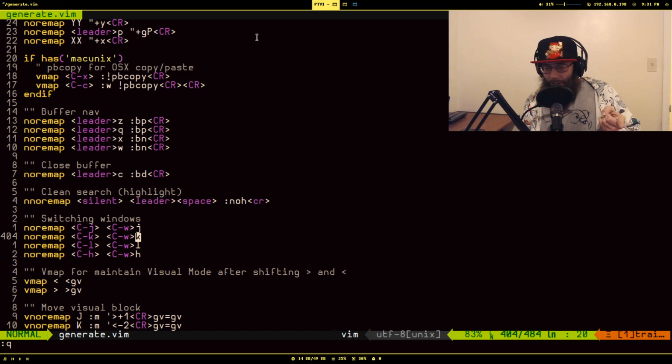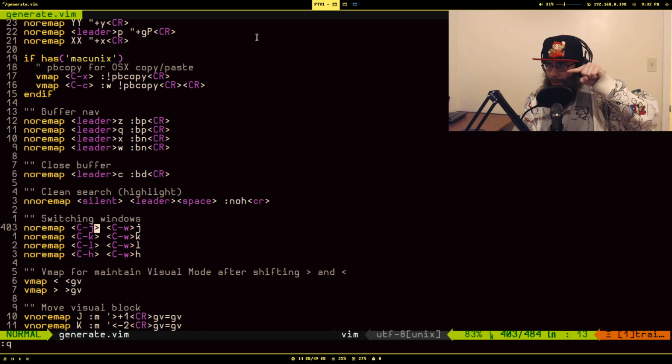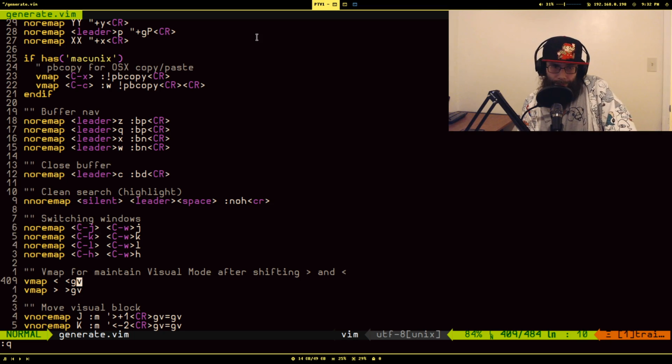This is also a really nice one, because by default to switch windows in Vim, you have to hit Control W and then a directional, like HJKL. If you have a lot of windows open, that's really super monotonous. So this just remaps. All you have to do is hit Control H to go over to the left window, hit Control J to go down, etc. This is a really nice mapping too.